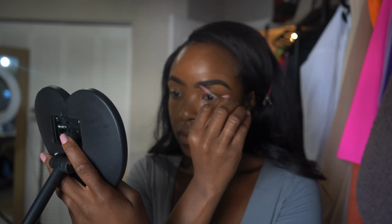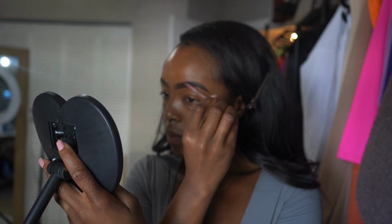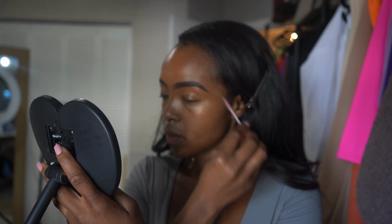I bought a disposable pack of spoolie brushes just to have. And I love how I feather out the front of my eyebrow so it's not too harsh and too thick of a line in the front of my eyebrow closest to my nose. Okay, focus in. So you see how it looks feathered out. It's not as dark in the beginning. Yeah, so that's what we want. I got what I needed to get.